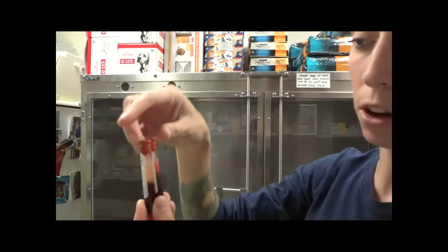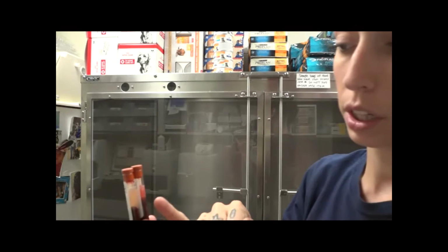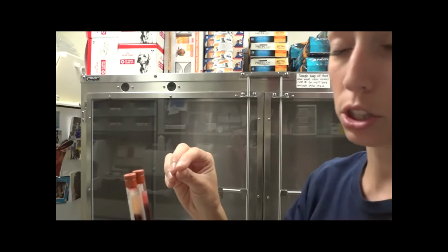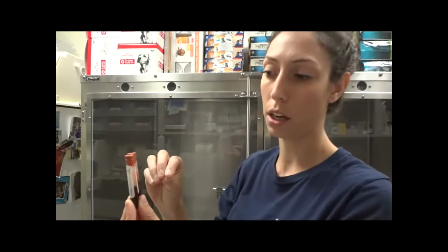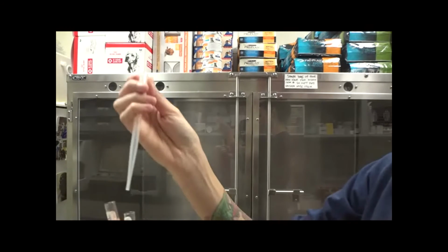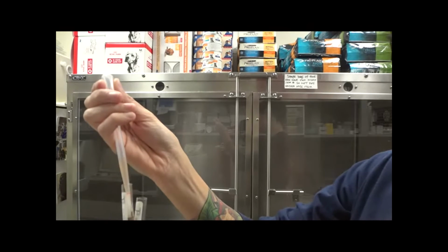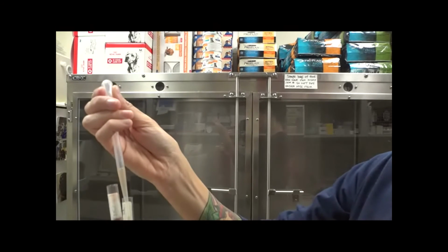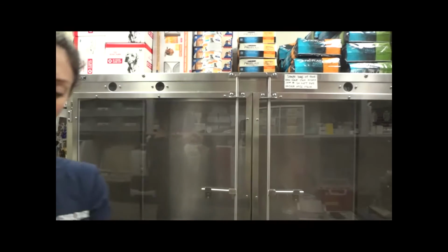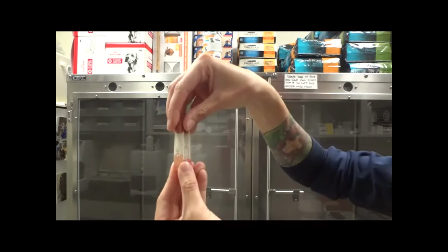Alright, here we have our red tops that have been centrifuged, and we can see our serum here. We're going to pipette that serum out of the tubes and place them in new red top tubes with no additives. Here's both the recipient and donor's serums.